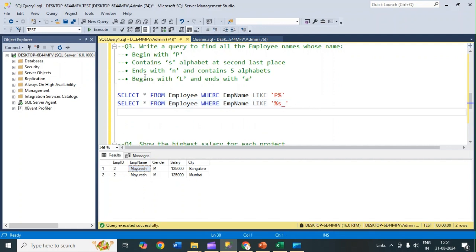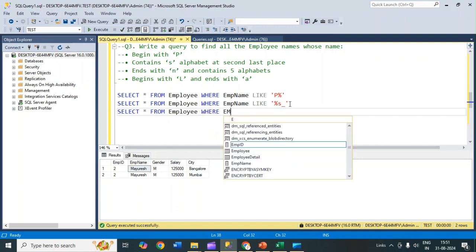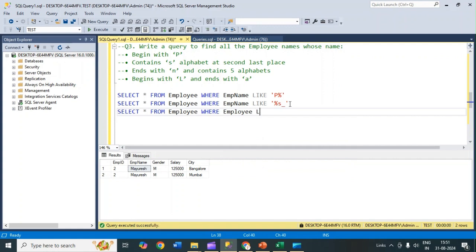Then moving next: ending with N and containing 5 alphabets. For this, select star from employee where employee name like, ending with N and containing 5 alphabets including this.